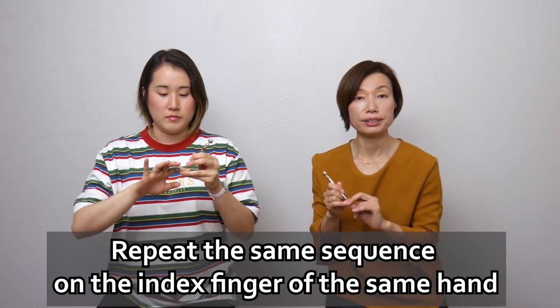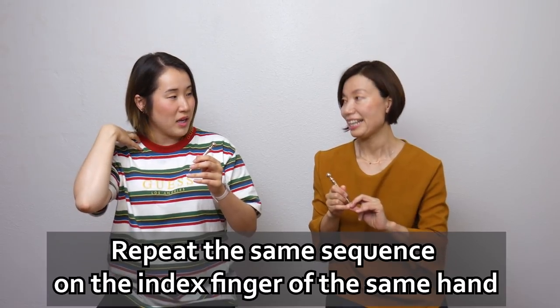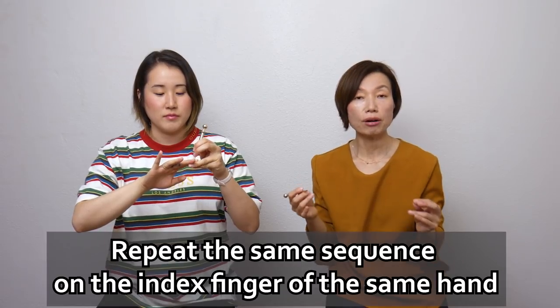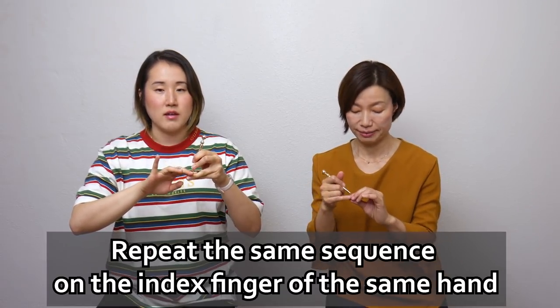This time right shoulder. Now this time with the index finger, we're gonna do the same way. Press, and find your BHP point again. So is right hand for right side pain and left hand for left side? Exactly. Of course, they are both connected, but most likely right is connected to the right side. That makes sense.